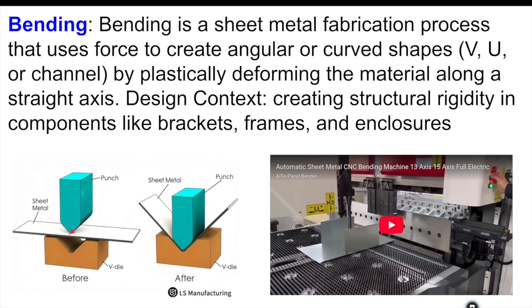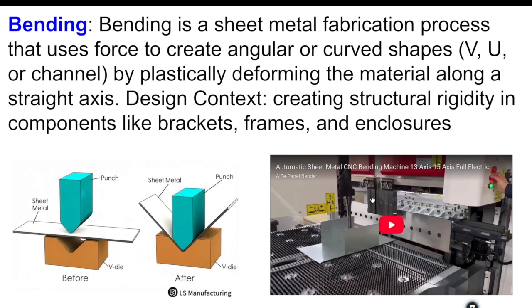You can see that right here. This is a punch and a piece of sheet metal. And of course, usually these are quite a bit longer, but you can see that they would bend the metal in that shape and plastically deform it. So it's going to stay like this, right? Because that's what plastic deformation means, that it takes a new shape.